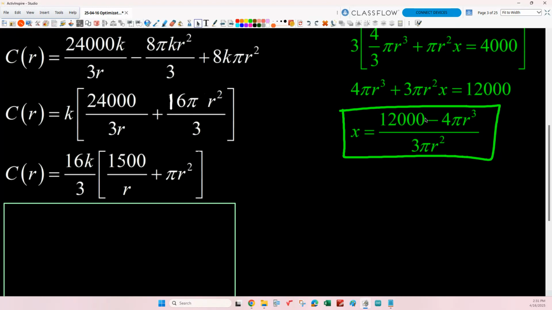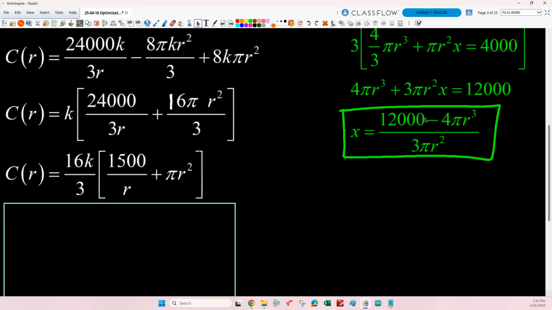Is it because like the 4 pi r cubed would go to 0 back into the bottom? No. No, but what's the problem here? If x, which is the length of that tube, is equal to that expression, there's a red flag in that expression. Why can't r be 0? Yeah, because look, there's an r in the denominator, right? And you can't divide by 0, so we can't include 0, right? As r goes to 0, that's going to mean that x is going to get super long, okay?